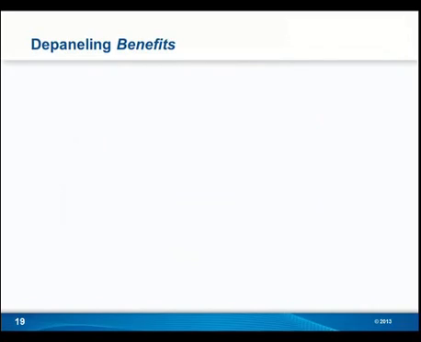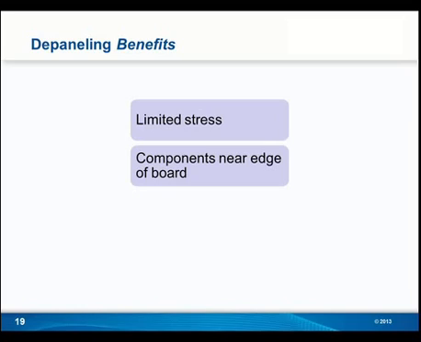So I wanted to talk about this because this is a huge area of application for UV lasers. Some of the benefits of depaneling circuit boards with a UV laser include very limited stress. Again, we mentioned no mechanical stress and very low thermal stress due to a small heat-affected zone. One of the benefits for depaneling of that limited stress is you can place components such as ceramic capacitors really close to the edge of the board. And another benefit of that is increasing your yield. So basically, you will have fewer boards end up in the depaneling line waste bin due to the low stress.